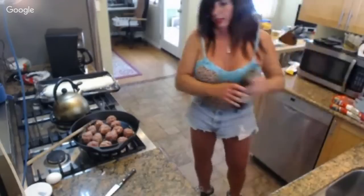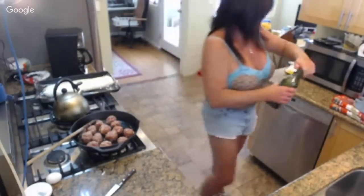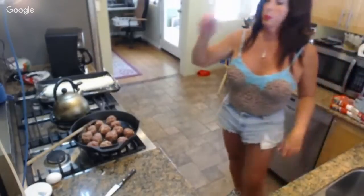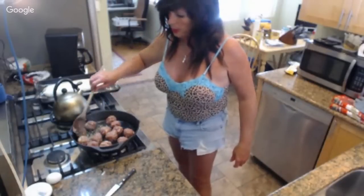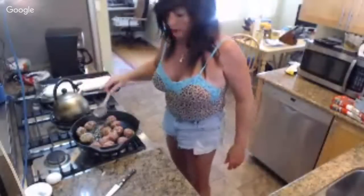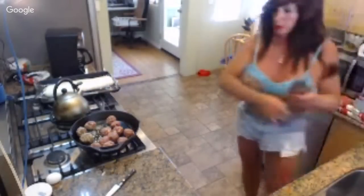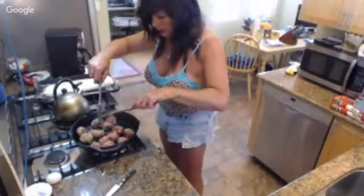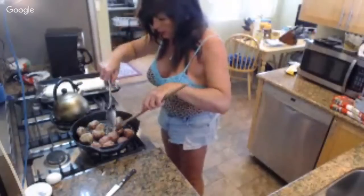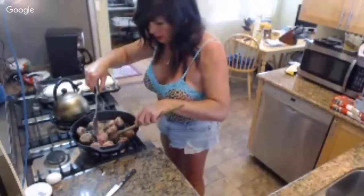Well, I'm going to add a little more olive oil in here. We're going to have some beautiful meatballs here. Remember, this is pork. You can kind of flip them a little bit. Okay. Get that initial brown. And then once they're all browned, I'm going to get my spatula here. I'm going to use a wooden spoon to help them along. Once they get that initial brown on all sides, they'll hold their shape. Then at that point, you can put them in the oven if you want. All right, these look beautiful. Look out, they're holding together real well. The less you handle them, the better.